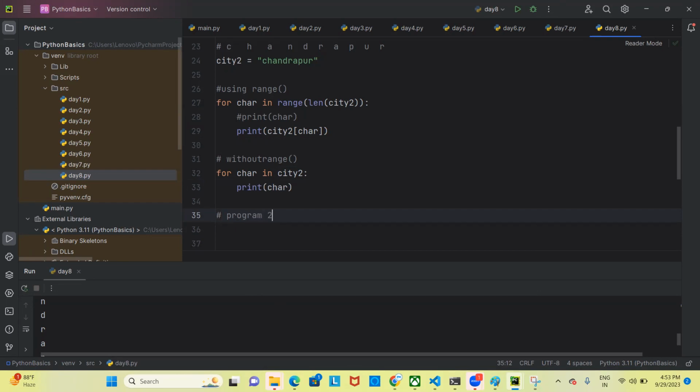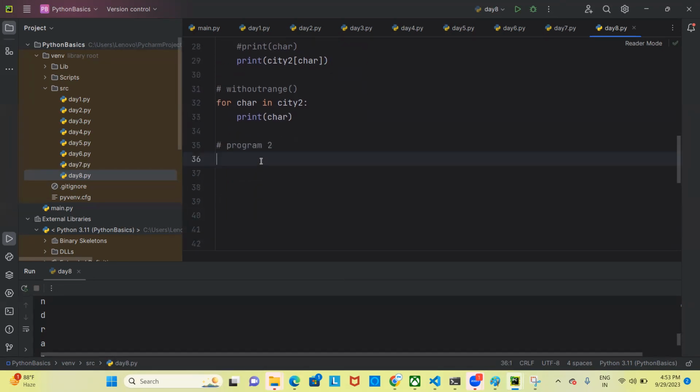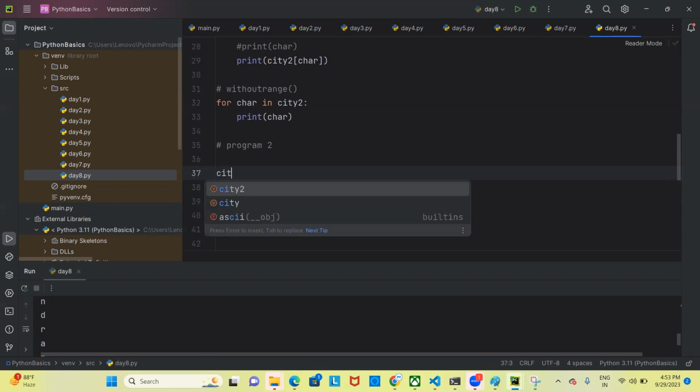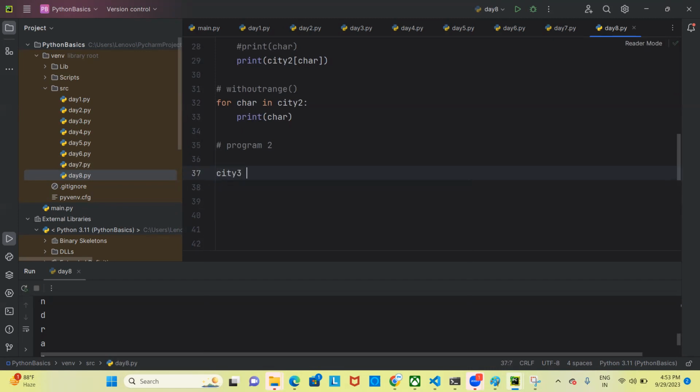The slicing also is very similar. Let's say for example, I have city3 and I will keep it Chandrapur only. It's a large city name, Chandrapur.